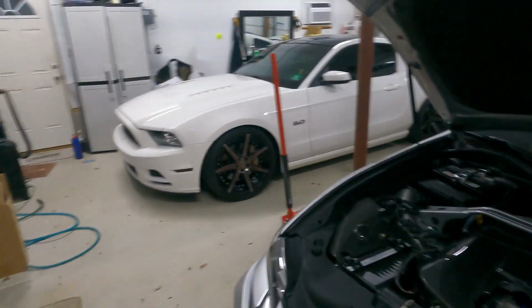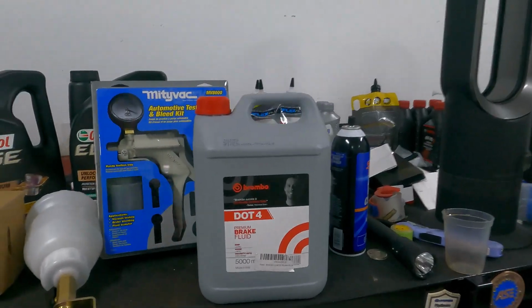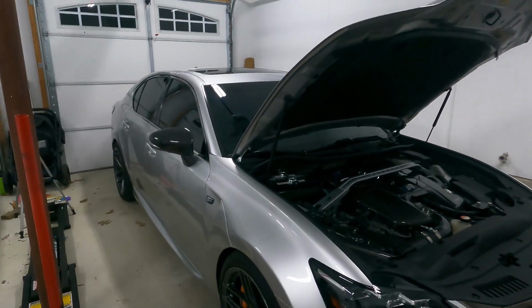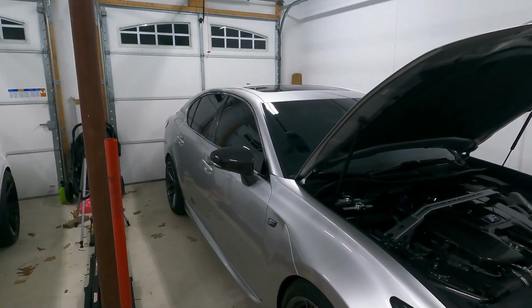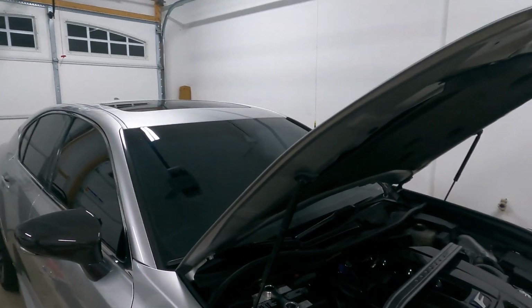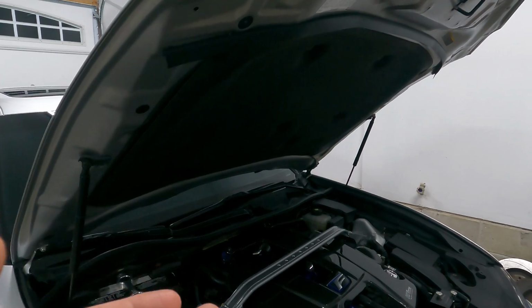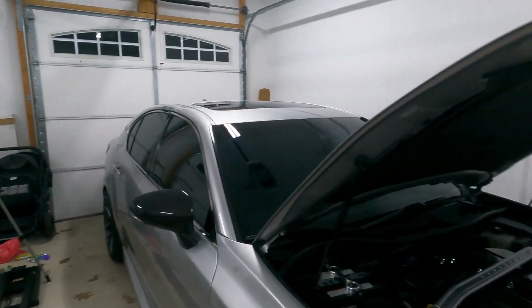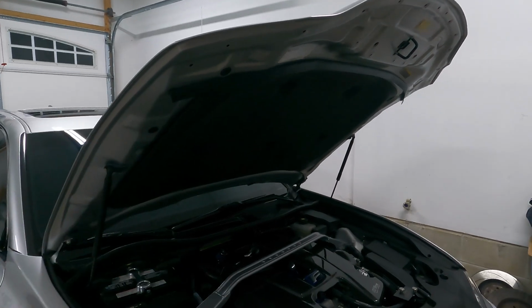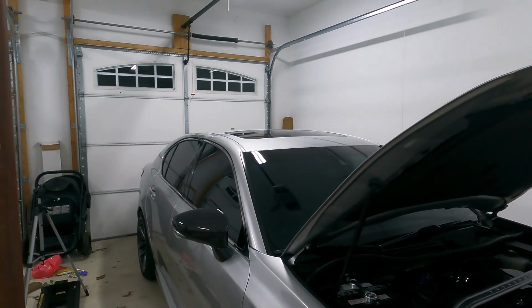Now the first thing that I like to do is I suck all of the brake fluid that I can out of the master cylinder, and then I fill it up with fresh fluid. And the reason we do that is that's going to make your job at the individual wheels go much faster, because otherwise you're going to have to flush a ton out of the first wheel you do, which is going to be the furthest from the master, which is going to be the passenger rear. You basically have to flush enough to empty that reservoir and then start getting fresh fluid to the lines. So if we empty it, fill it back up, there's already fresh fluid there, and all we have to worry about is getting it through the line and out of the caliper.